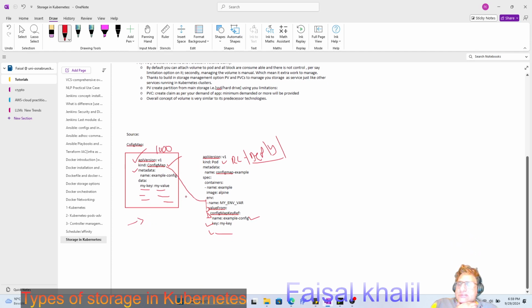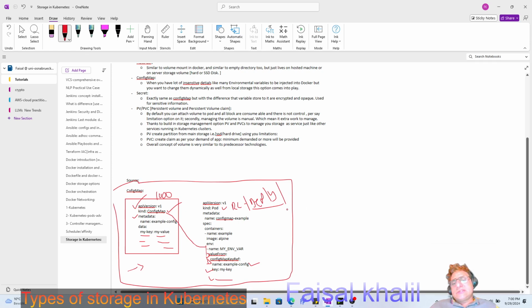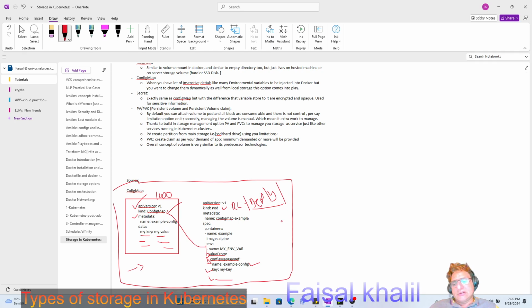Then let's come to the secret. Secret is just a ditto copy, a carbon copy of this configuration map, but it has an additional layer which encrypts your secret data.